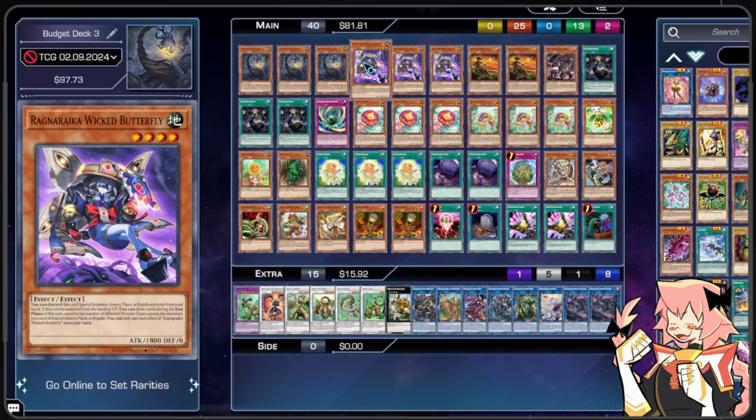We're on triple Ragnarika Wicked Butterfly. You can pitch a card, special summon an insect, plant, or reptile from our hand. If this card is banished from our hand or graveyard, we can draw cards during the end phase of its turn, equal to the number of different monster types amongst the monsters we control: insect, plants, and reptiles. We can draw up to 3 during the end phase. Ideally, we're going to be drawing at least 2, though.